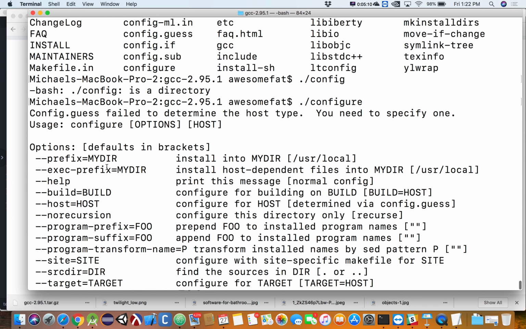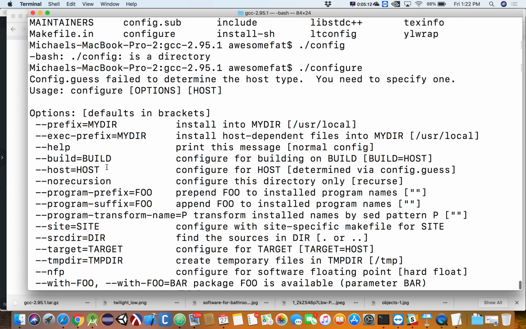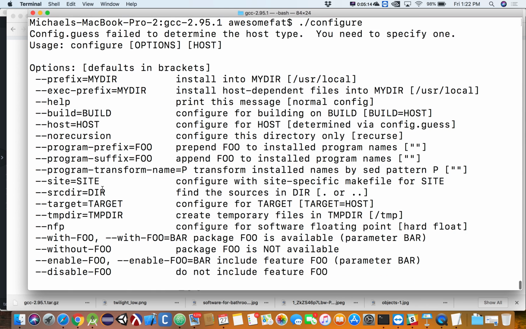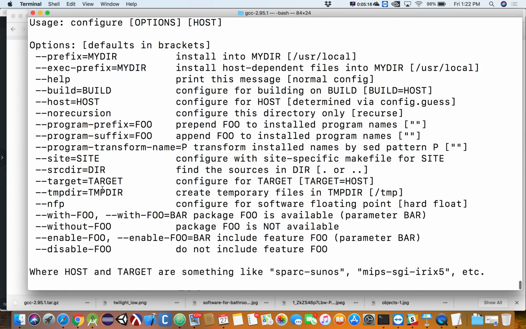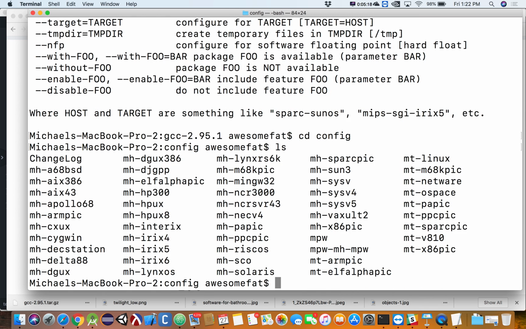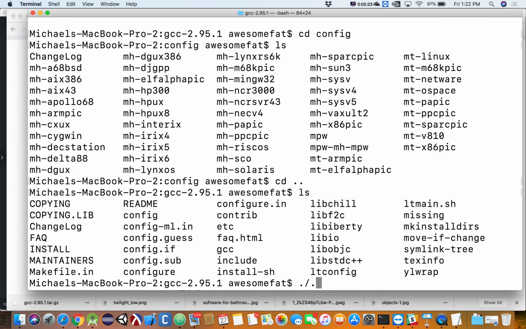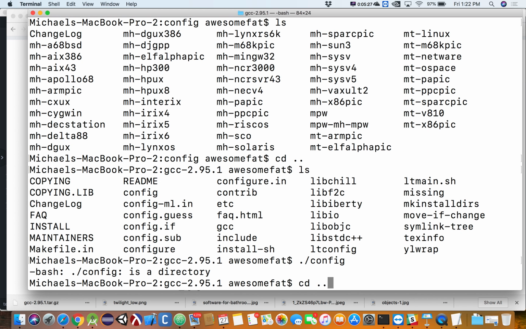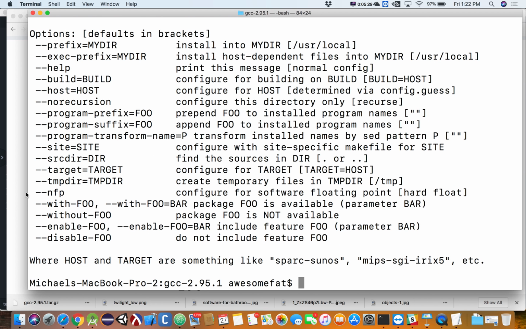I need to configure some options. So apparently I have to give it options for this. Okay.